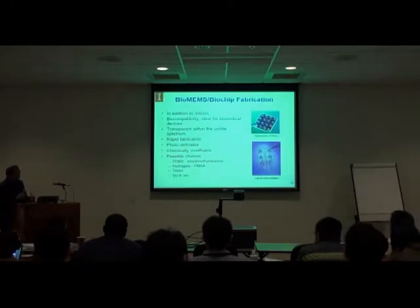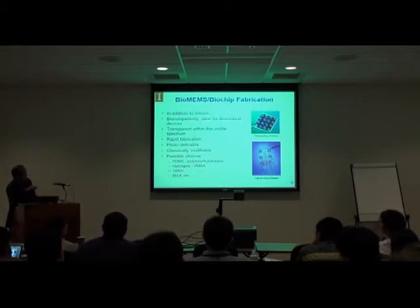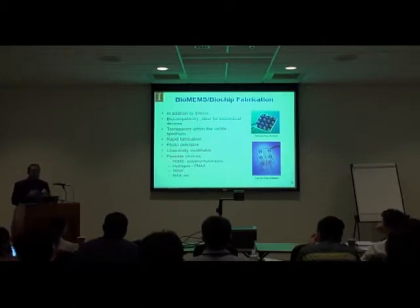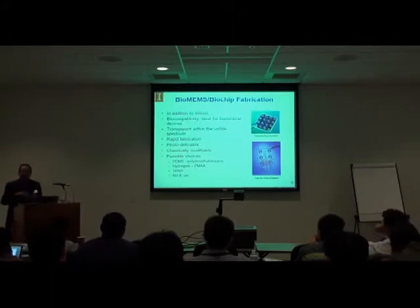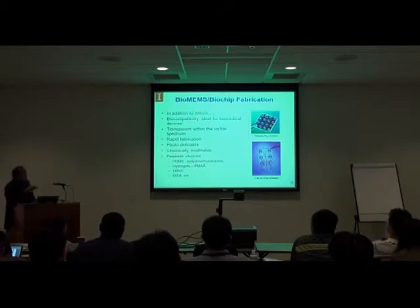So for biochips or biosensors, in addition to silicon, biocompatibility is very important. You need that for maybe implantable devices or devices where you're going to introduce a sample and you don't want the sample to be impacted negatively by your chip. You would like it to be transparent in the visible spectrum, so that's where glass and quartz and some plastics can be very useful. Rapid fabrication: silicon devices take a little while to fabricate. You have to go through many steps, and some steps just take time, and you have to go to a clean room, and it's expensive. So if you can do some sort of rapid fabrication or rapid prototyping, that would be very useful. You want the materials to be photo-definable and chemically modifiable, so you have these possible choices that I mentioned earlier.